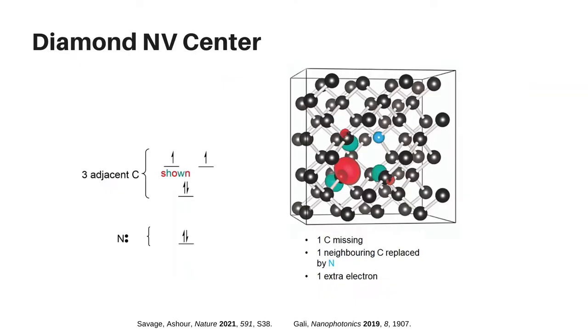Some of the most promising quantum sensors are based on diamond, on specific color centers called NV centers. The V stands for vacancy in the lattice and the N for an adjacent nitrogen atom replacing a carbon atom. The nitrogen atom is shown in blue here. The electronic structure is very unique — a persistent anti-aromatic system that is paramagnetic, it has a spin of one, and the additional very useful property that the different MS states are no longer degenerate.